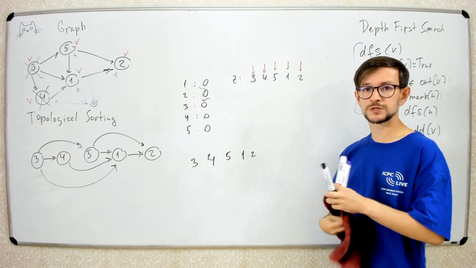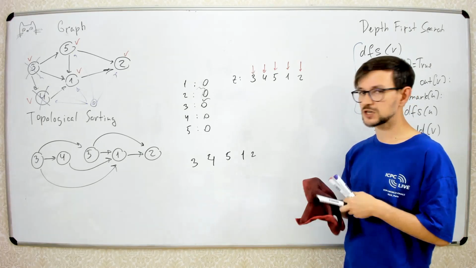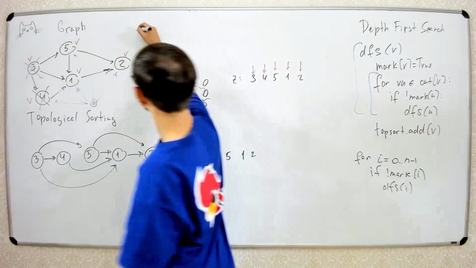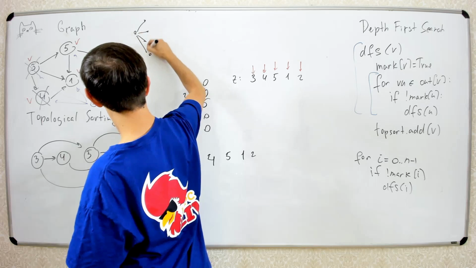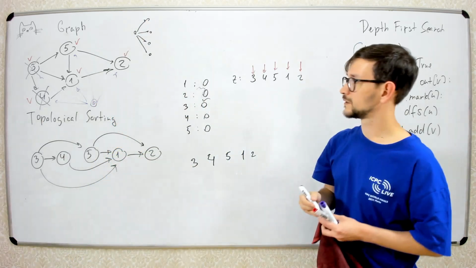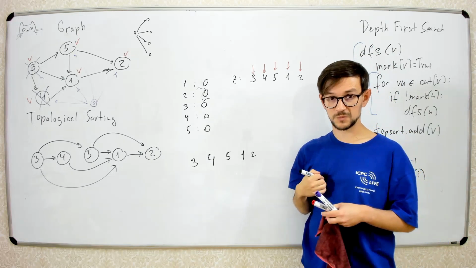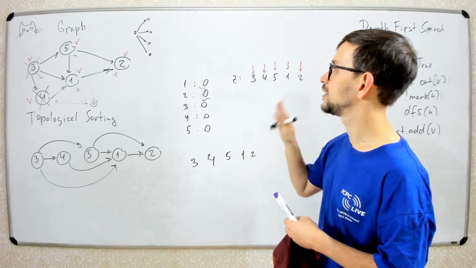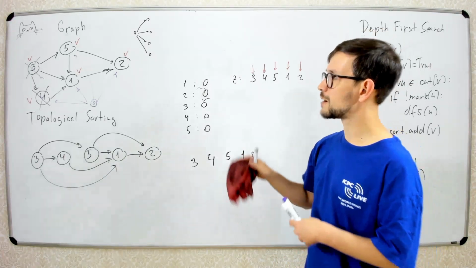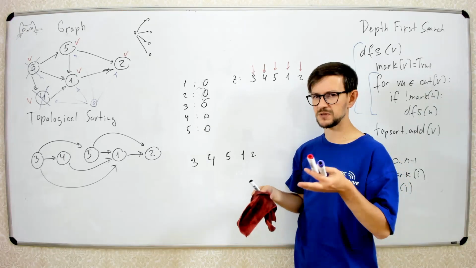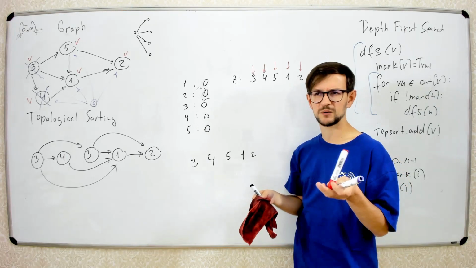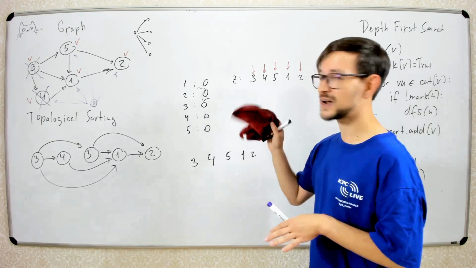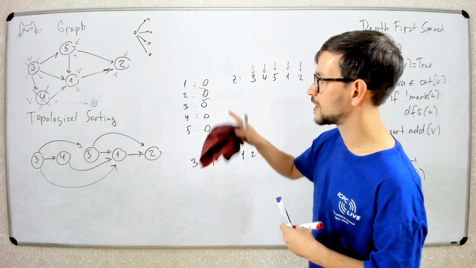How to print all possible top sorts? There is an exponential number of topological orderings, obviously. If you have a graph like this, for example, there are n factorial ways. So even if the graph is connected, there may be an exponential number of topological orderings. So you don't want to print all of them. Calculating the number of possible topological orderings is something like a hard problem. I'm not sure, but I don't know the correct term for these problems. It is kind of a hard problem.